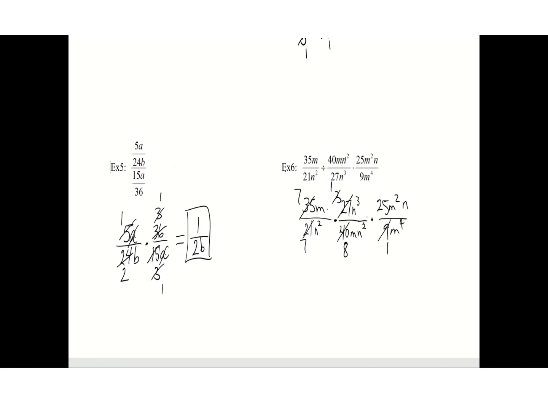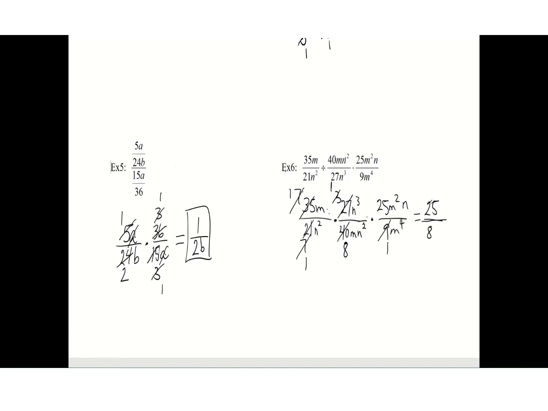And we can do more reducing with our number here, because in the numerator for this first fraction we have now 7 and 7 in the denominator. So this can be reduced down to 1. So when just looking at the number part of this, in the numerator we have 1 times 1 times 25. So our numerical part will be 25 in the numerator. And then in the denominator, the number is going to be 1 times 8 times 1, which is going to give us 8 for the number part.